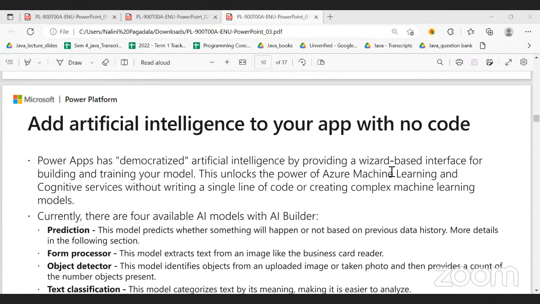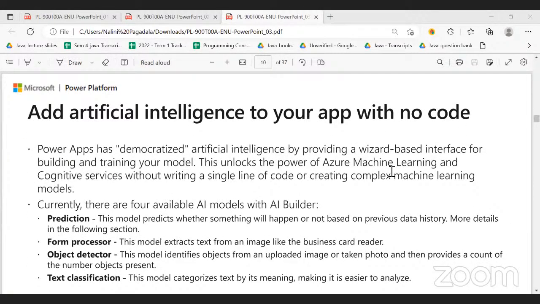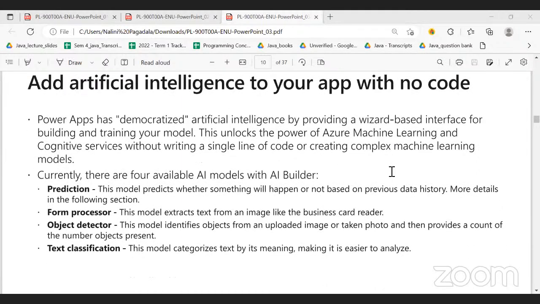You can add artificial intelligence to your app as well with no code. Power Apps has democratized artificial intelligence by providing a wizard based interface for building and training your model. This unlocks the power of Azure machine learning and cognitive services without writing a single line of code or creating complex machine learning models.